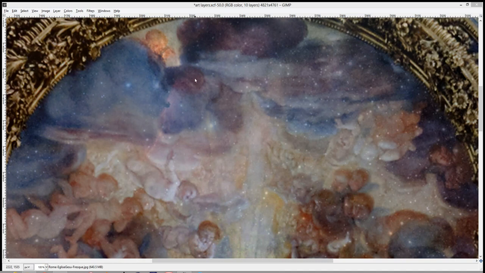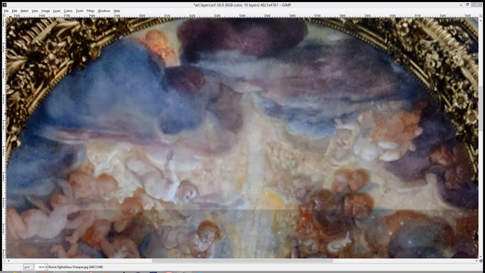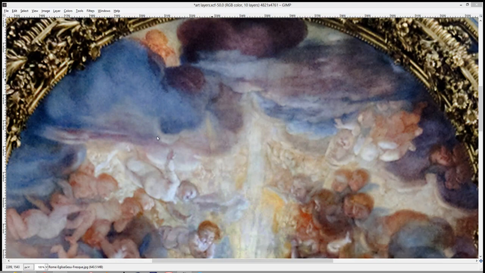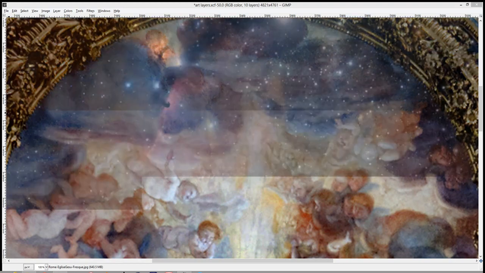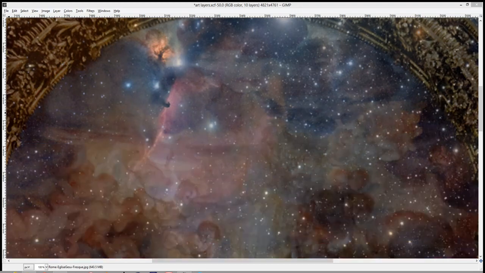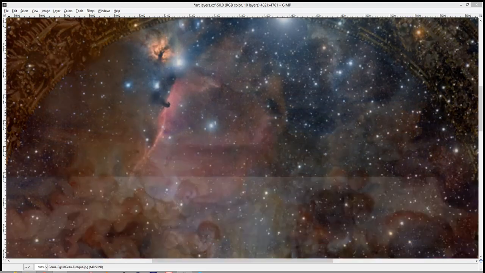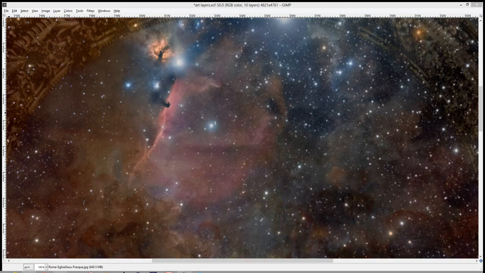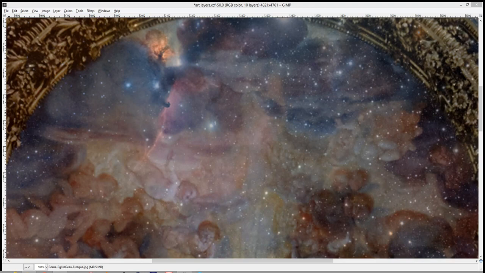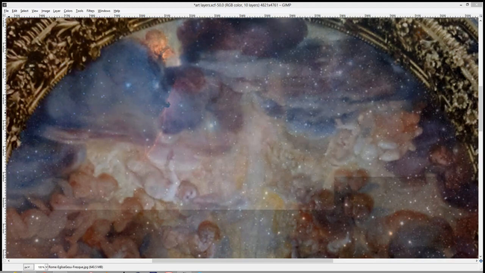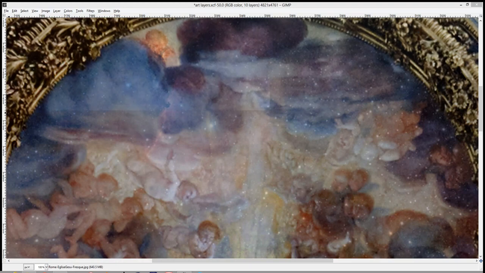Now, I want to take a look at this thing right here, because that's actually the Horsehead Nebula right here. So that's the Horsehead Nebula that we see drawn right here. So let's take that down, and we'll see that the same thing is in the Orion constellation. So you can see the same thing is in there.